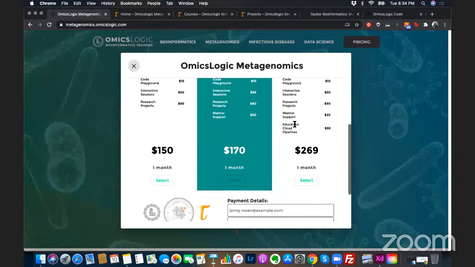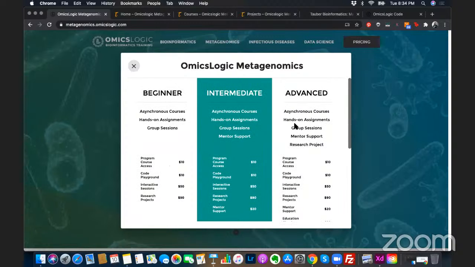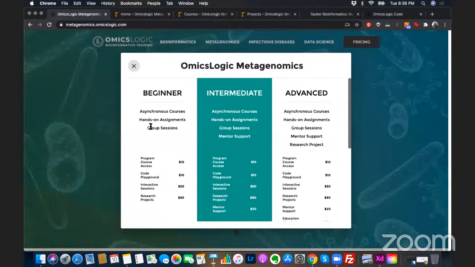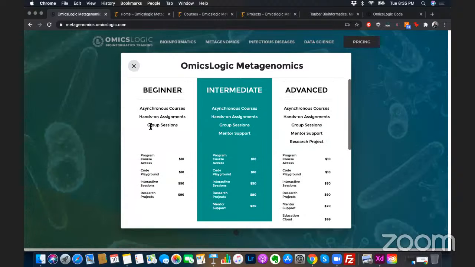While the advanced membership option gives you the chance to work on your project for not just this 1 month period, but extend it to another 30 days. So it's like a 2-month access to the program and to the platform and resources, and be able to collaborate and work with also the research interns who are part of this bioinformatics community and part of the Pine Biotech Research Fellowship Program, and work on your own project. So these are the differences between the 3 programs. But if you are a beginner, you can just start with the beginner membership, because you will not miss out anything and you will learn a lot from the program.